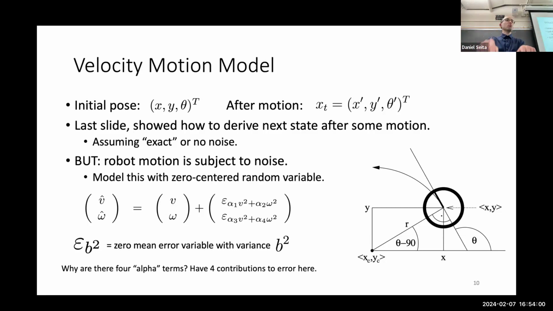So in practice, if you're trying to rely on the system to predict the next state of the robot given the current state plus the motion or the action, then you would just come up with some estimate of these alpha terms, and then you just pass it into the calculation from there.